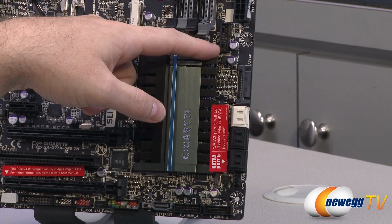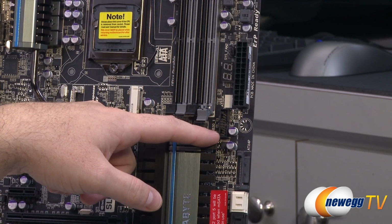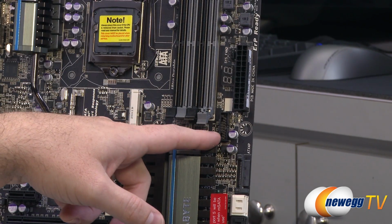Here's that third USB 3.0 connector. Again, 20-pin USB 3.0 connector for your front panel. And this one is actually controlled directly by the Z77 chipset.